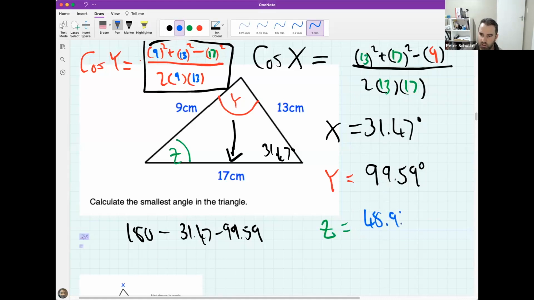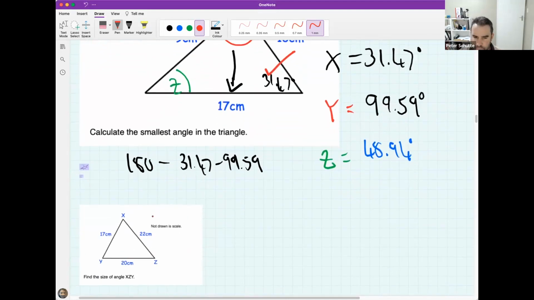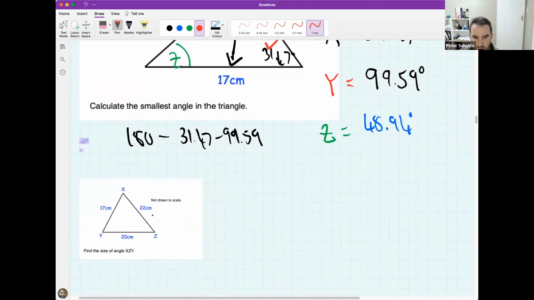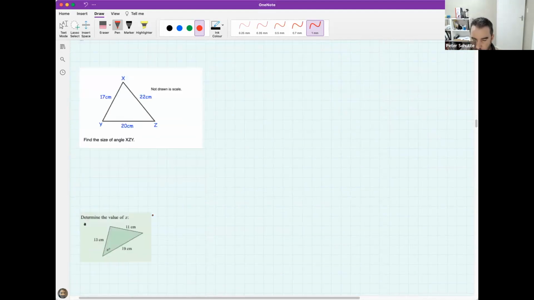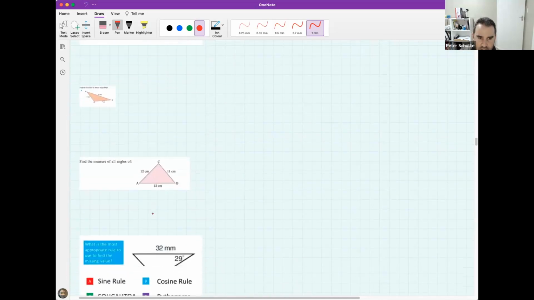So 48.94. And so when you have 3 sides, you can use the cos rule to find all 3 angles. You find one, then you shift the way the rule is written to find another one, and then the last one you can get using the sum of angles in a triangle. So your skills are increasing rather rapidly. Now, I feel like you've mastered cos rule for sides. I need to provide you with something a little more interesting.